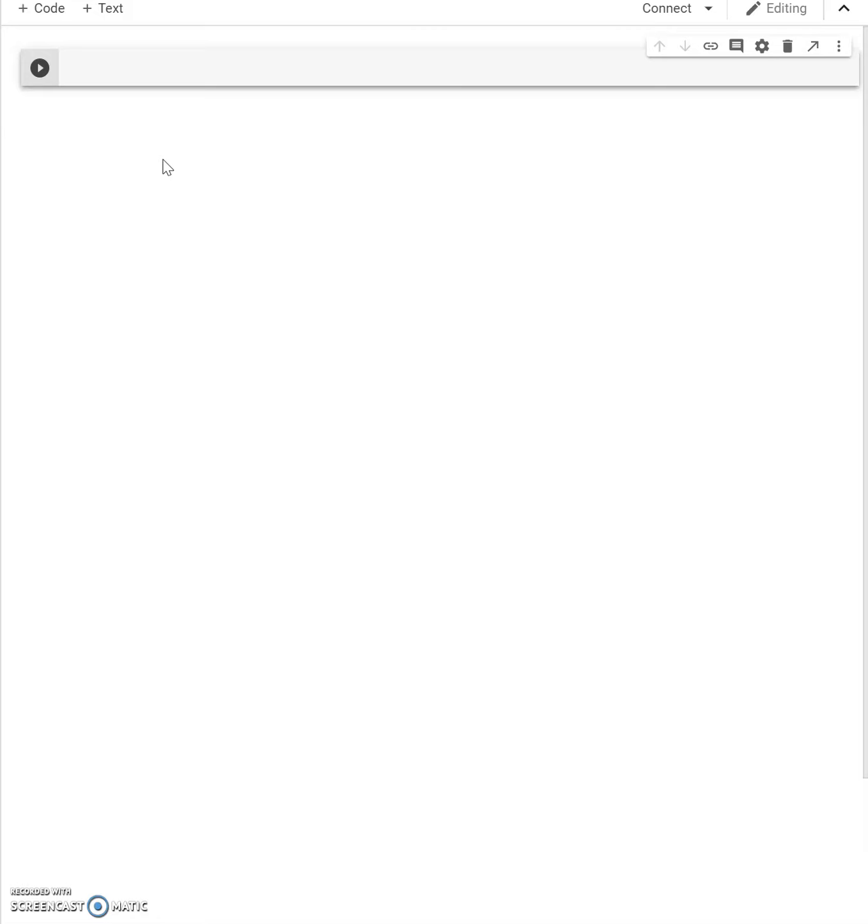So first, we're going to go from SciPy integrate, since we're going to be integrating our differential equations. We're going to go ahead and import our solve_ivp for our initial value problem.